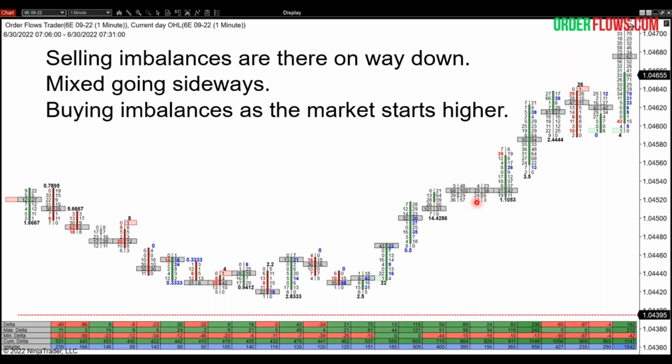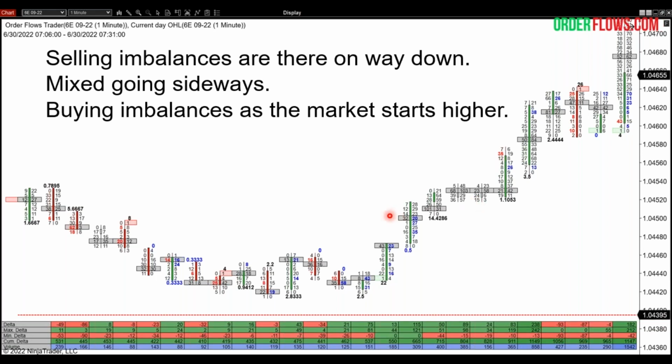You don't have to do any fancy math. You don't have to use indicators that you have no idea about. People use these indicators and have no idea of the calculations that go into them. Well, why are you using it? Well, I don't know, I saw somebody else use it. Why don't you just trade? Read what's happening in the market.